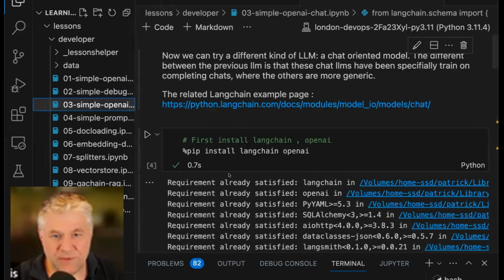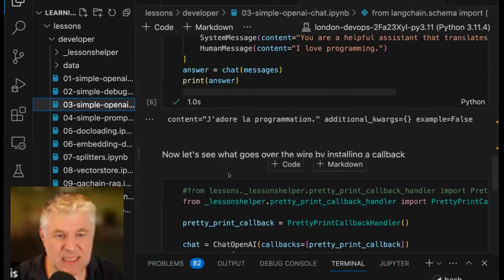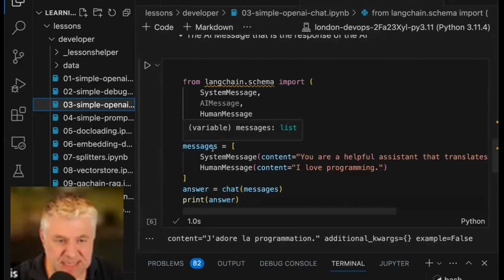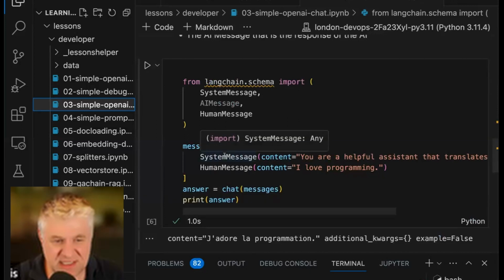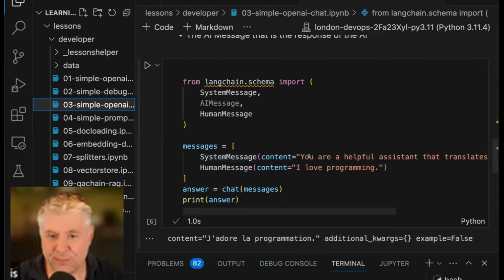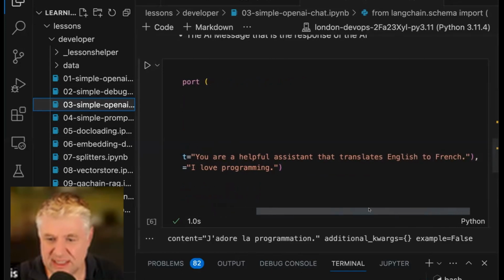Up until now, we've had a specific question and an answer. ChatGPT is actually based on conversations, so it has more like messages. And the way Langchain thinks about this is that we have system messages, which are prepending prefixes that we send. So, you're a helpful assistant that translates English to French.